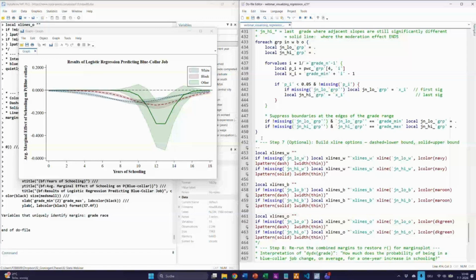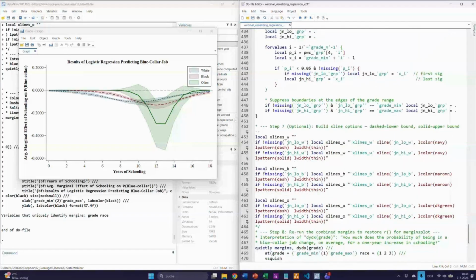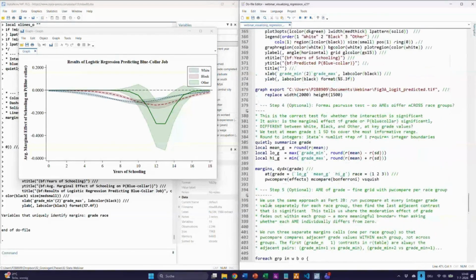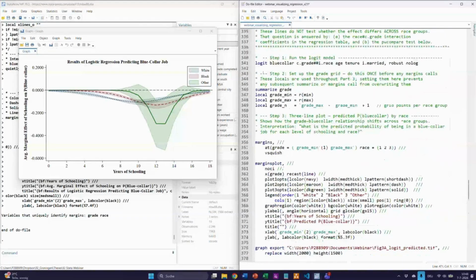And then I'm using those computed values to create those vertical lines where these differences move from being insignificant to significant. So again, a lot of code. Probably it's easier if you walk through this on your own with the annotations. But the basic logic is we want to create those vertical lines where the cutoff points are statistically significant. Let's take a quick look at what this looks like in practice.